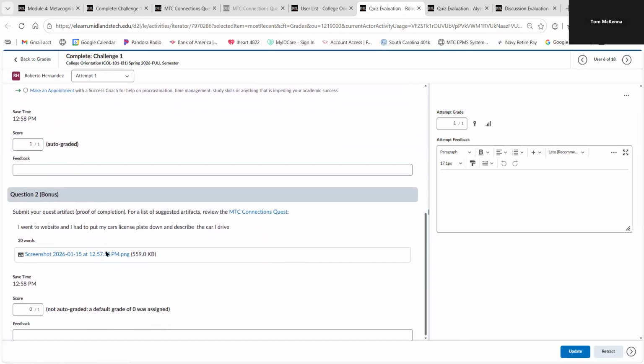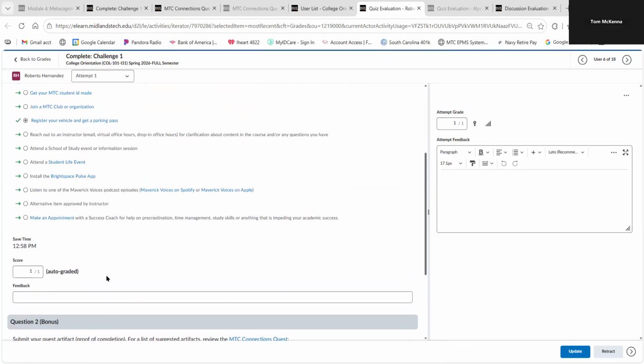Okay. And then his screenshot, I'm not going to open it, but it should be proof that he in fact did that. And then I typically don't apply the bonus. They call it a bonus, but I don't check everything. Probably should. But I don't want to spend a lot of time looking at every single screenshot to verify it. So I might do maybe a third of them to just verify. And if I see a problem, then I'll dig a little bit deeper. But generally, they're very good about doing this straight up.